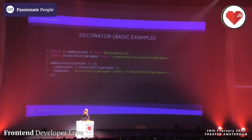This is how a very small one looks. We have accessibility criteria on our projects, and we have some CSS class added when you touch the keyboard, to be sure you have a nice outline when you navigate using the keyboard. And all of this logic is inside what we call the layout in Nuxt. So it's a global context Nuxt provides us. And I don't have that in Storybook. So I will just write a decorator, which basically will wrap in the same way that I'm doing it in my layout. And so now, inside my story, I will be able to test my keyboard navigation.